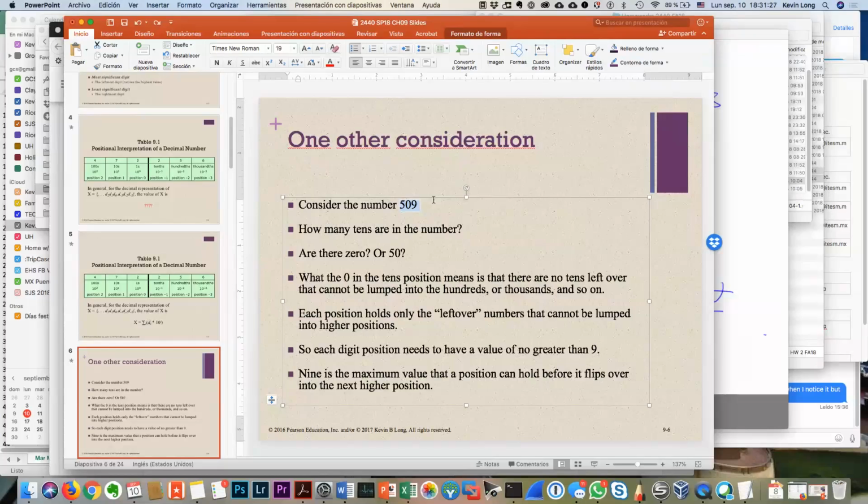It could be 519, which means you handed 50 10s to the left and there was 1 left over that you couldn't hand, so you held on to it yourself. So if you approach a problem this way, every digit can be thought of as nothing more than the leftover from its left. So each digit just has the leftover. If it's 1,000, then write a 1, and there's nothing left over. If it's 1,005, you write a 1, and there's no hundreds left over, there's no 10s left over, but there is 5 1s left over, so it's going to be 1005. So they're getting a little bit more scientific and specific in defining this.